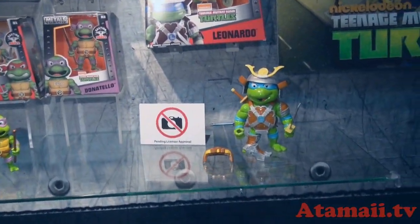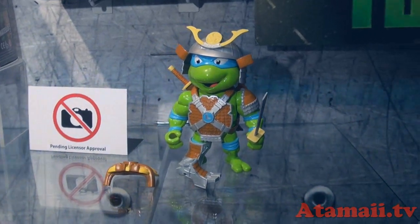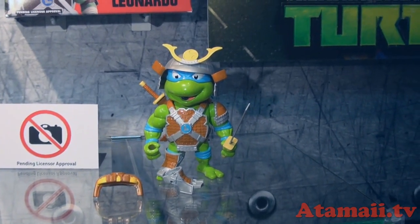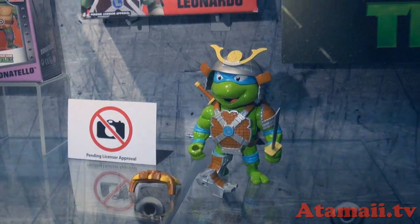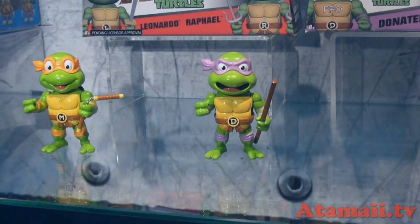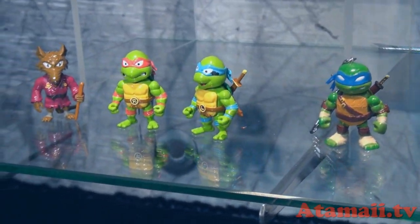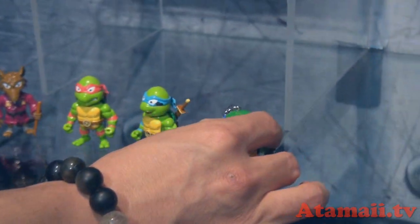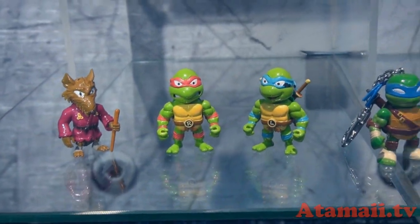And then you've got turtles here. So this is something I'm really excited about. I grew up on Ninja Turtles, so this has been really fun and really nostalgic. And that's die cast just like the others? Absolutely. With snap-on parts, so you can convert them from regular Leonardo to Samurai Leonardo. Are you going to have all the guys? I think we're going to continue to feed the line. That's the first one — Leonardo in six-inch. And then you've got the four-inch series with all your favorite turtles as well as some of the other characters. And we're doing two-inch characters as well — also die cast. And for this one we also have a keychain. So very heavy. Great paint and detail. Splinter, right? Yeah, Splinter.